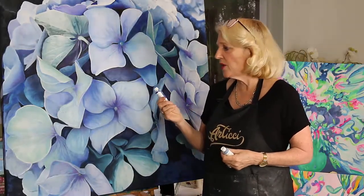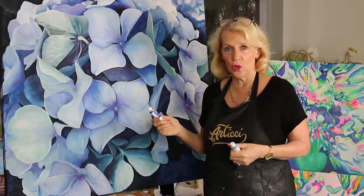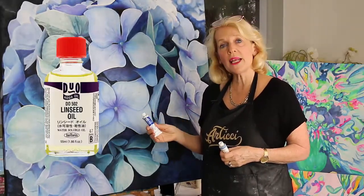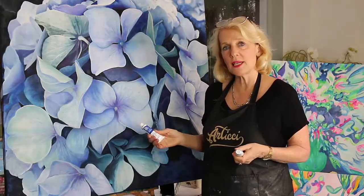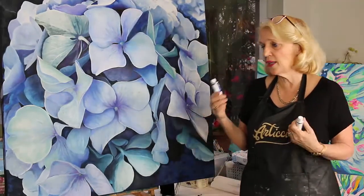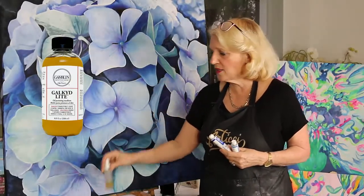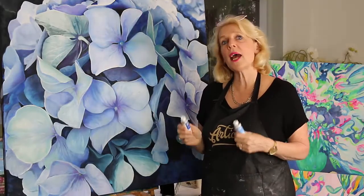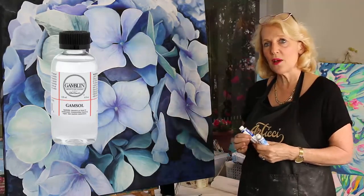This brand, the Holbein, is so rich and creamy that it really doesn't need a lot of water nor a lot of medium. You can use the specially designed mediums for water-soluble oils, which allows you to still wash out with just soap and water — no solvents needed. But if you'd like to treat them a little bit like traditional oils, I use Galkyde Light in a little dripper bottle to add sometimes to make it flow better. You will then have to clean up with Gamsol, which is an odourless, toxin-free solvent — so still no problem.